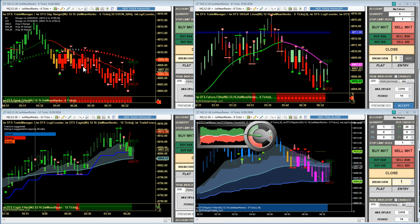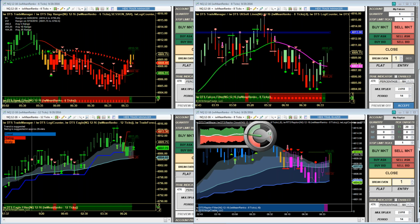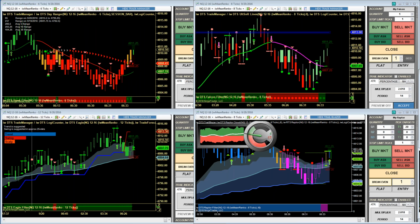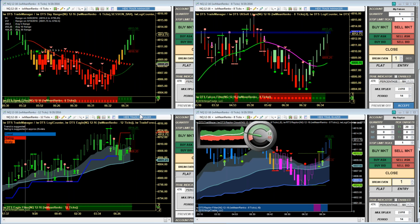Getting some mixed signals here. We've got a first micro macro cross and a four arrow consolidation building here on the Hawk, but we're into the hard edge on the Eagle and the Raptor. I wonder if we're going to see the market try to get into that opening range gap. We also had a trend change signal here on the Falcon early on. Nice to see the market setting up for us, but not happening at the moment.